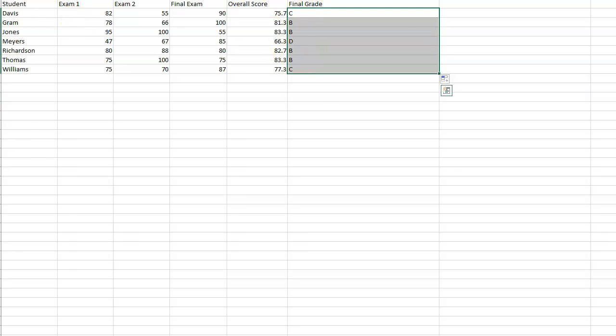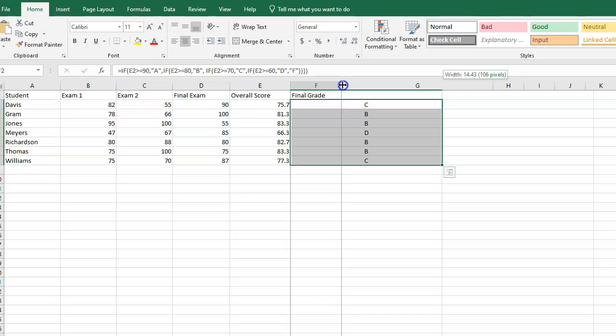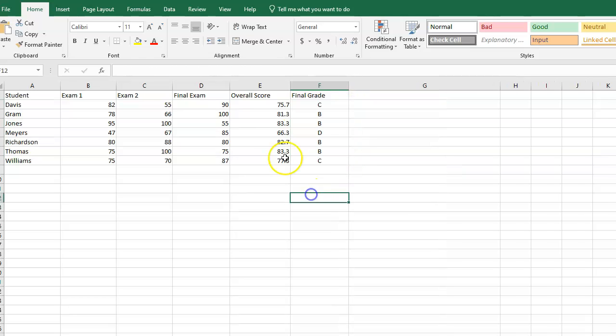Maybe we can center the letter grades and make this a little bit smaller. So spend a few minutes sprucing up the spreadsheet. You guys should be pretty good at that at this point. And then we will do example 4.2.